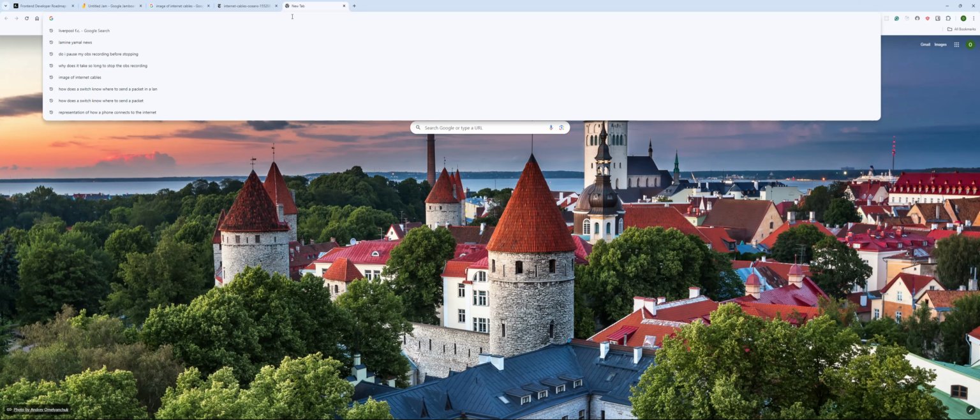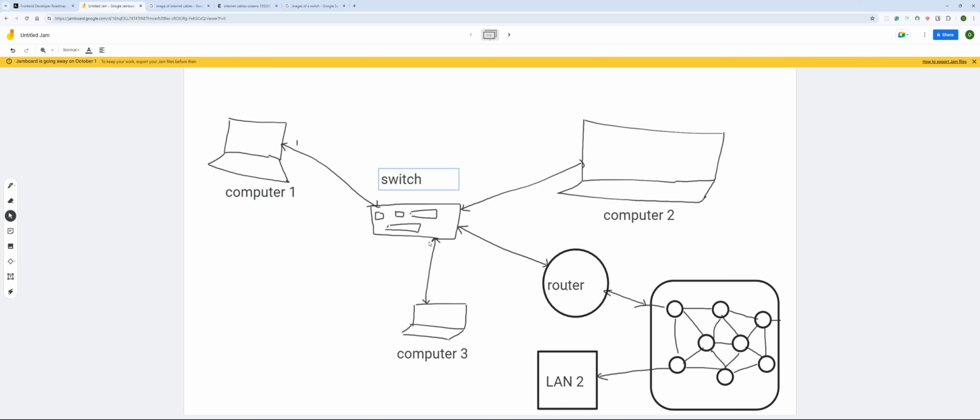Usually we'll connect our computers to these ports, and once all these computers are connected, they can communicate with each other and a LAN is set up. So a LAN isn't particularly complicated. It is computers in a restricted area connected to each other through a switch. That is how they communicate with themselves and send data to each other.